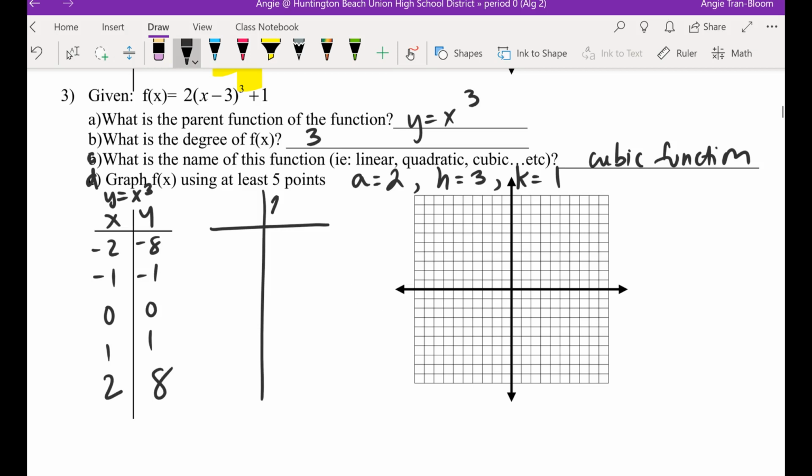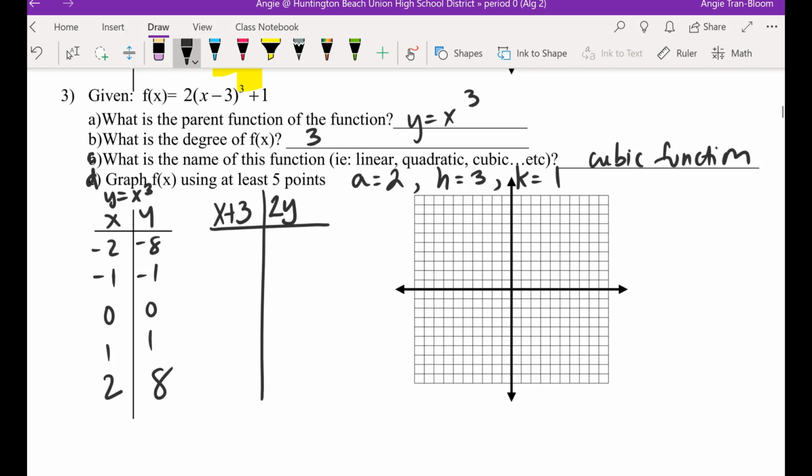Perfect. So that's going to be 2 times Y. H is 3. What kind of transformation? Ashley, what kind of transformation is that? It's positive. Go ahead, consult your team. To the right? Very good. So are we going to add to the input or the output? Input. Okay, remember right and left are x's. Okay, so that's going to be x plus 3.